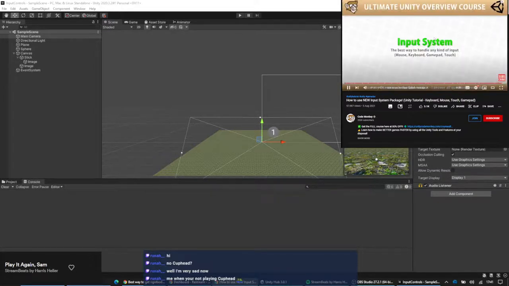Alright, so that's the new input system package. This was a pretty big lecture since it's a pretty complex system, but hopefully you can see how the complexity does pay off. This system forces you to extract actions away from physical inputs, which in turn leads to writing better, cleaner code and a game that can be played on any input device. Go watch the Input Manager versus Input System lecture if you haven't seen it yet in order to understand the differences, but if you're working on a proper game, then this system is awesome and it's definitely what you should be using.